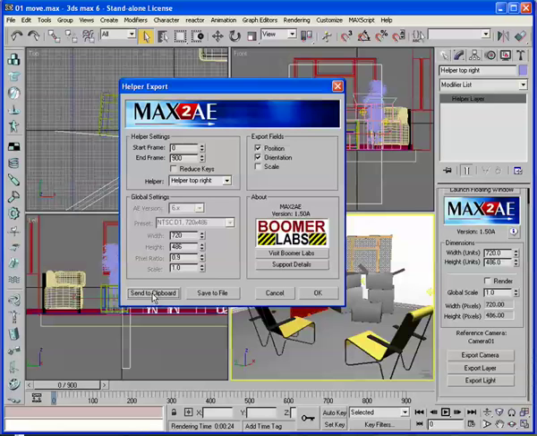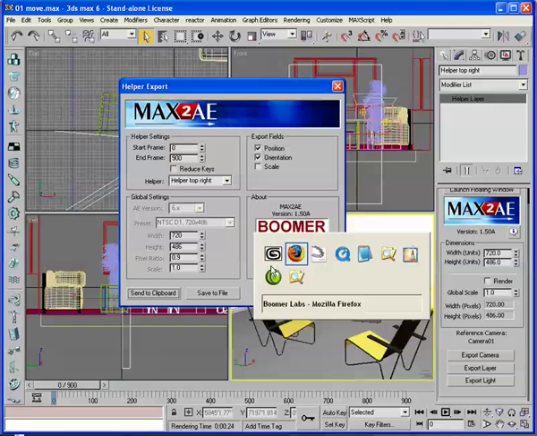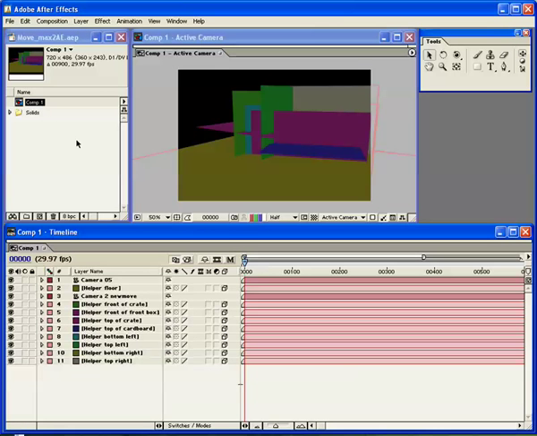Then you send it to your clipboard and go over to, now I was using After Effects 6.5 to move everything over. There were issues with regards to going to After Effects 7 with the copy pasting, but I would do it in 6.5, and then I save the project file, and then I import that into After Effects.